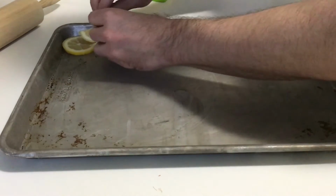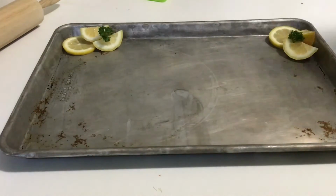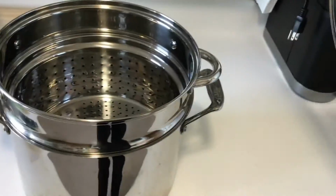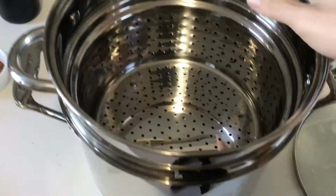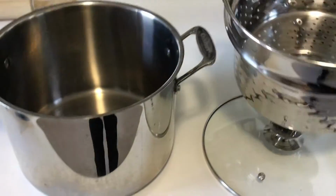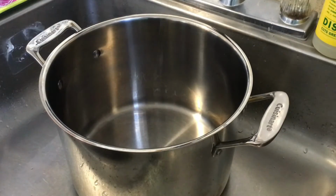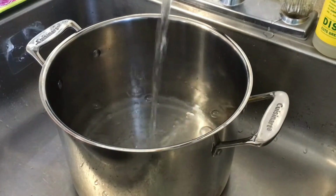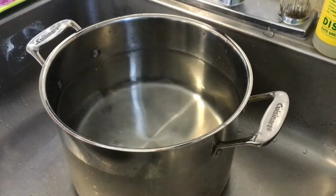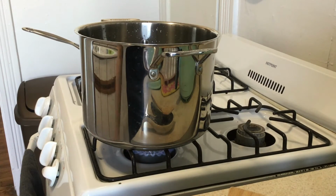Just put your parsley there on the lemon, and then you got yourself a nice little setup to throw your seafood boil on. Get yourself a big old pot. These little inserts here, to be quite honest, I've seen people use them for the boil. I always feel like they're too shallow to hold everything. I take that and use it at the end to dump the boil in and drain the water. Get your water going. Take a little while to fill this up, but make sure you got a nice healthy amount in there to cover everything, especially if you're using something like crab legs, and get that boiling. It is going to take a while.